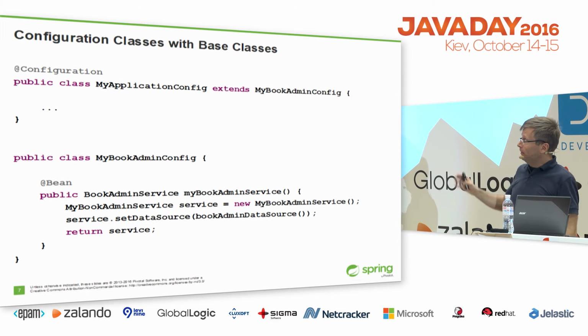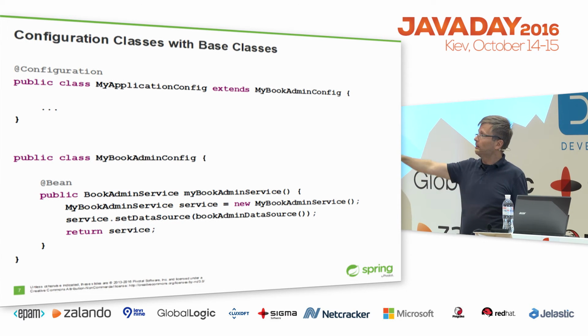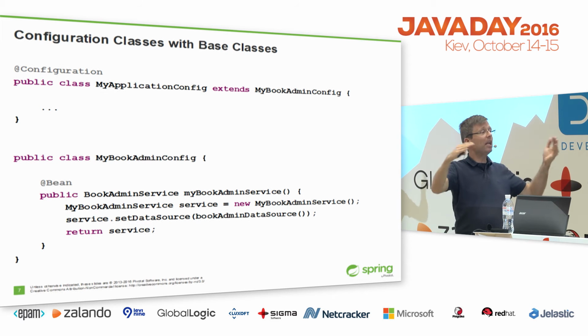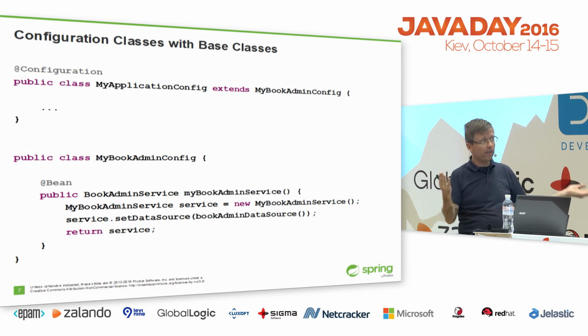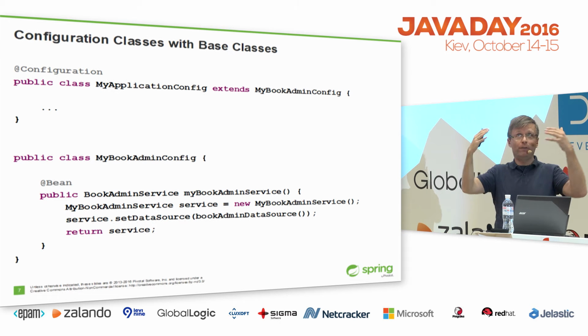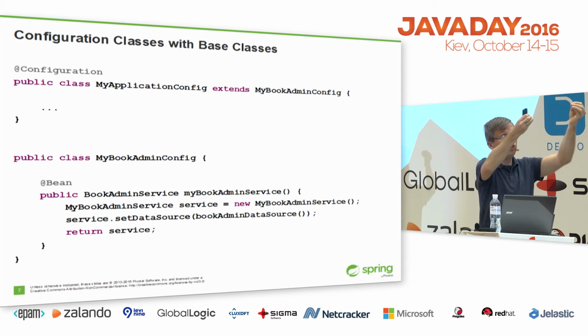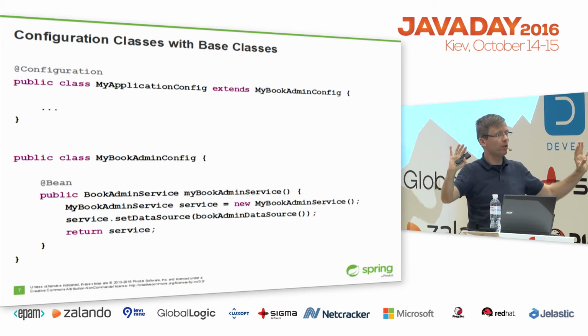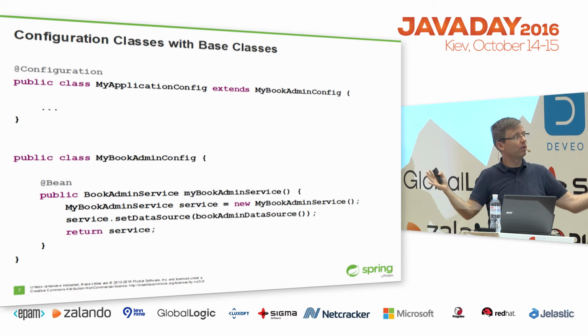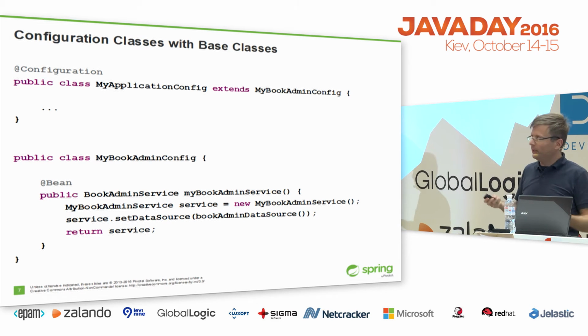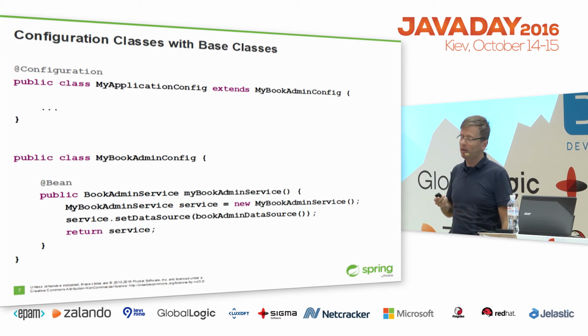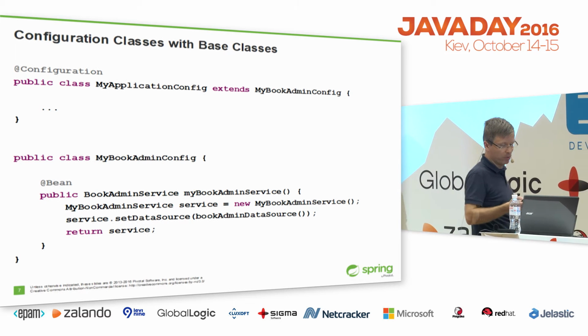If you extend an abstract base class, and the abstract base class has a couple of abstract @Bean methods, that's a fine design concept. You're basically providing a configuration fragment, we're calling that a fragment, a configuration fragment, and a concrete subclass can choose to extend from that fragment and to kind of complete the configuration arrangement through implementing the abstract @Bean methods. Provide a few remaining beans and all is complete, all is good. So this is not something special that we kind of invented in our configuration class model. It's actually just regular Java language rules applied.